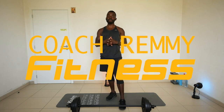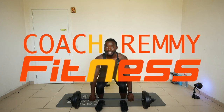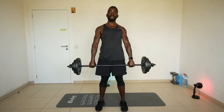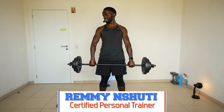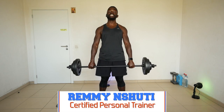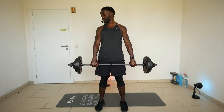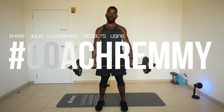This workout we will use a barbell, and this barbell is 130 centimeters long, and the total composition is 18 kilos. So everything, the big disc is 5, and then 2.5, and then 1 kilo.